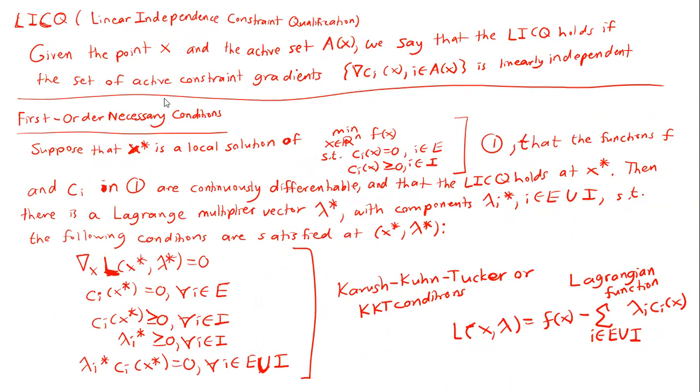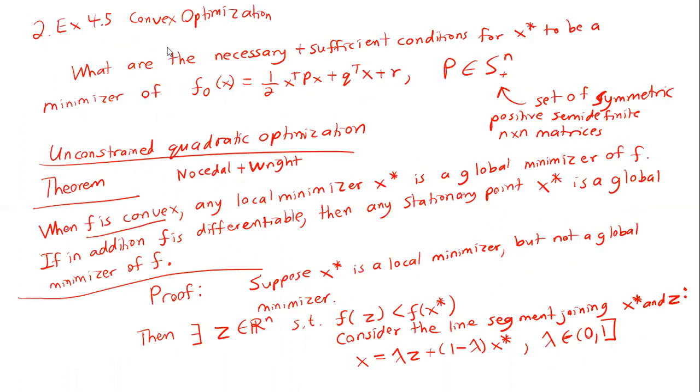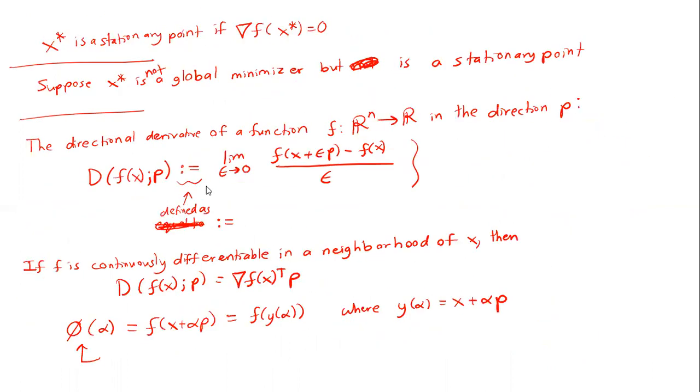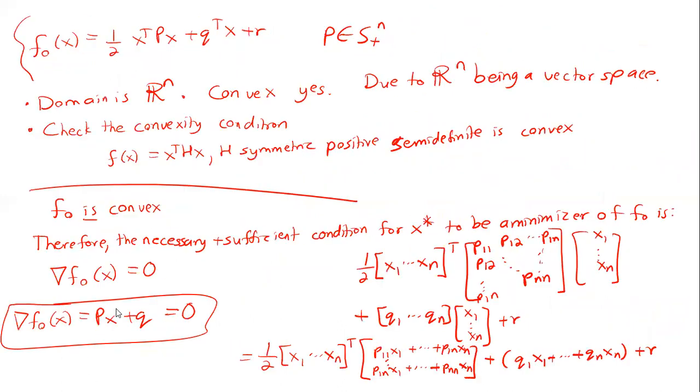And I think we can see from last time that we are trying to build toward things that are helpful in algorithms as well, through doing these constraint qualifications and different necessary and sufficient conditions. You can see in this second example, with the convex optimization problem, we were able to write out a sufficient and a necessary condition for X star to be a minimizer. So if there is an X which satisfies this equation, now I know that it's a minimizer, because satisfying this equation is both necessary and sufficient for X star to be a minimizer of my objective function.